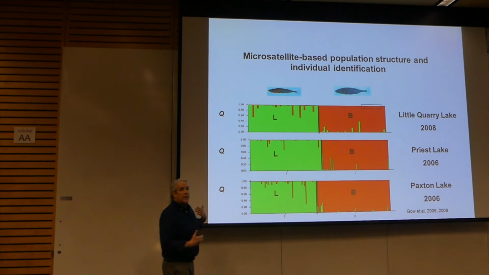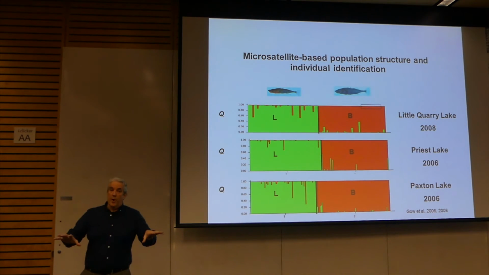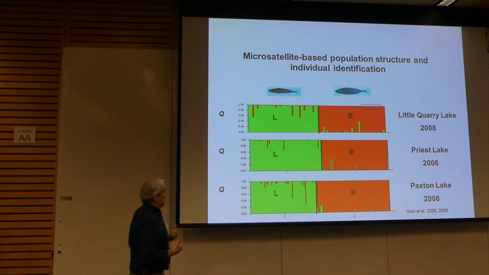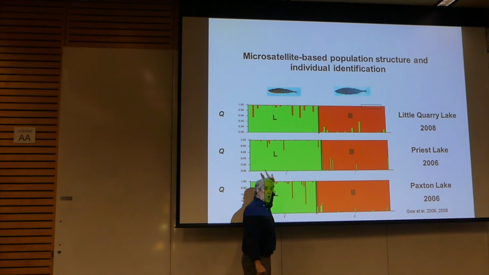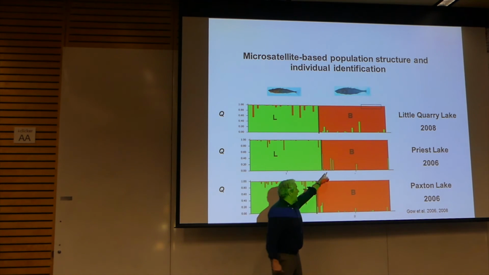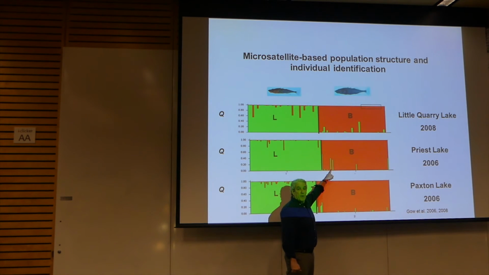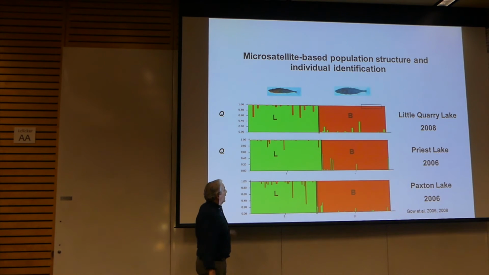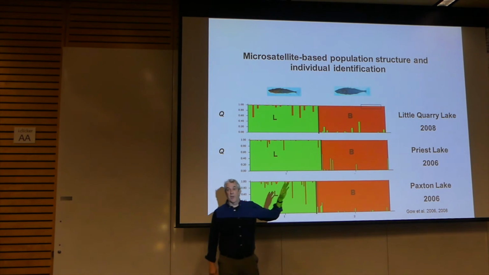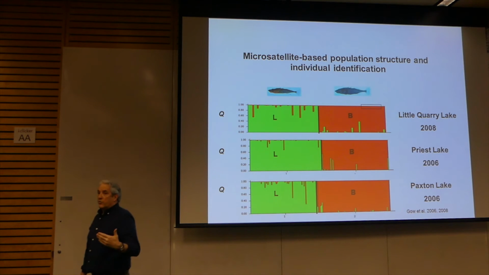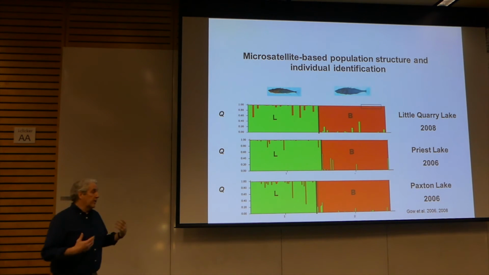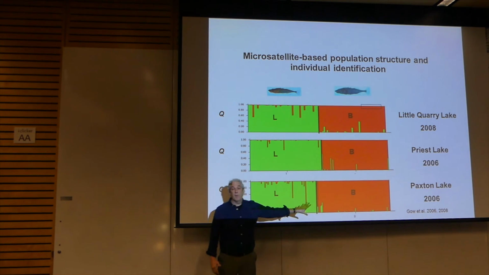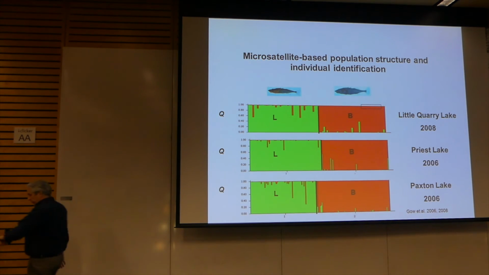So you can assign an individual fish, after you decide how many populations there are, to one of those 2 clusters or a mixture of those 2 clusters. You'll notice that most of these fish are all green or all red. There's a few that are admixed. This is a red one that's got 40% of the green genetic group within it. Now what I did after was I mapped onto these genetic groups what these fish have been characterized as morphologically from the gill rakers and some other measures. And you can see there's almost perfect correspondence. The greens are limnetics and the reds are benthics.